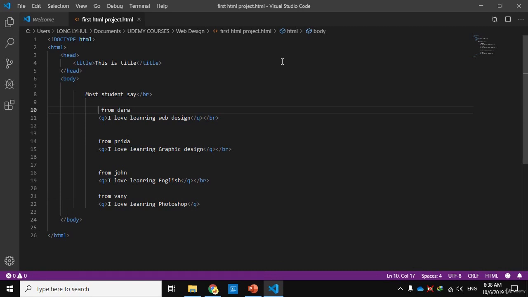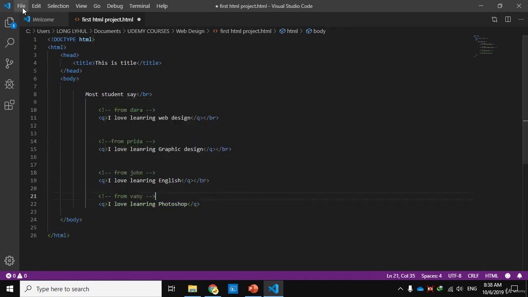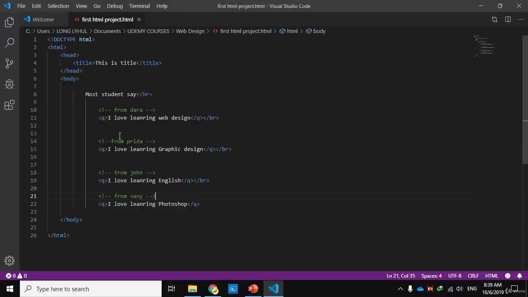You can use the angle bracket, exclamation mark, double dash, and then double dash again, and the angle bracket again. You have to place your content or any elements between these two dashed lines to hide those elements. So it works. Now you don't see those names anymore.